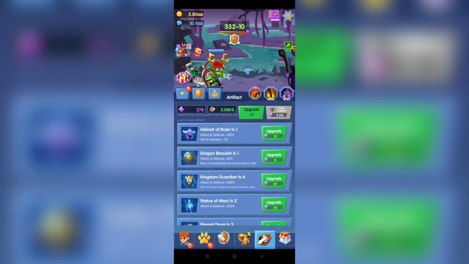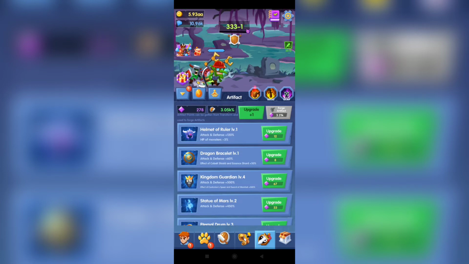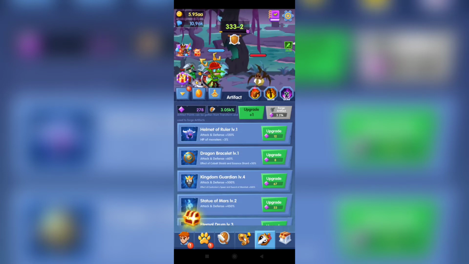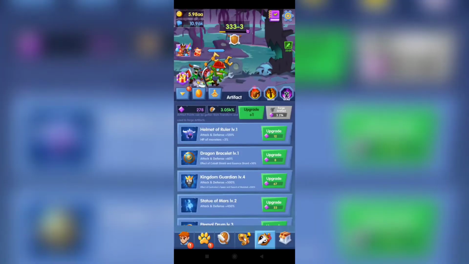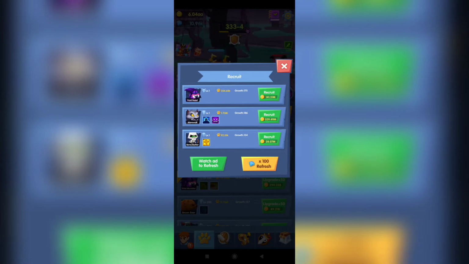You can see that you cannot go any further. You're gonna prestige. In order for you to prestige you need level 100, so definitely you need to reach level 100 first. After you reach level 100 and prestige, you're gonna have pets. Basically over here, recruit, as you can see I am able right now to get a specific pet.